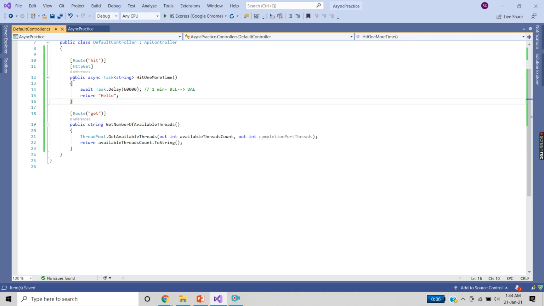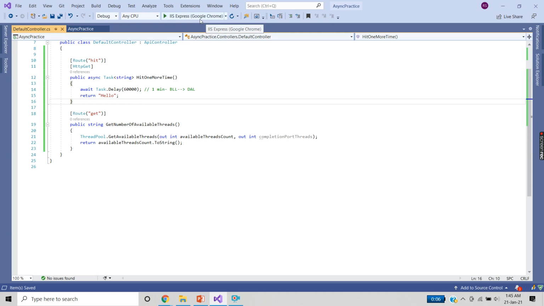I'm repeating, the thread which started this work may not be the thread which will end this work, right? So suppose the first thread from the 8190 threads came for this work. That first thread goes line by line, and it says okay, it is asking me to wait. So for that duration, until the task completes, maybe it can take 2 minutes, maybe 5 minutes, that depends on how much your business logic layer and DAL layer take. It will not be a fixed time, it can be anything. So by that time that thread will go to the thread pool and will be available for some other task which needs it, right? So in this case, let me show you what happened.